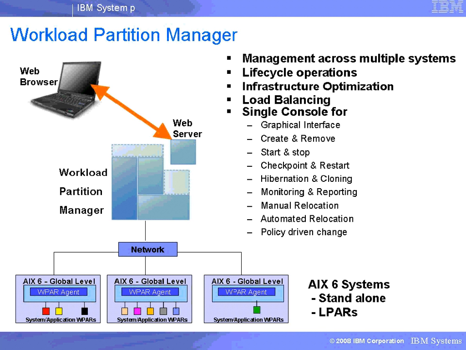We now have on our desktop a way of managing and looking at all the systems running workload partitions as a whole. We can create new workload partitions, we can start and stop them, we can move them using mobility, and we can finally remove them if we don't want them any further. We can also, with Workload Partition Manager, move them around automatically to optimize the use of our machines. If one machine becomes overworked, we can move workload partitions from that machine to other lightly used machines. And from this single console we can do all these sorts of operations, and we'll look at those later.